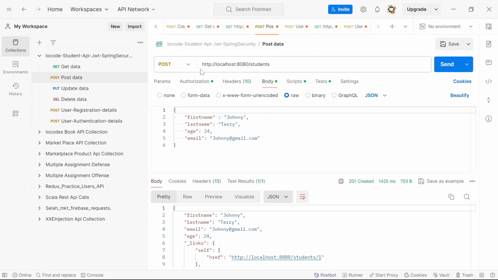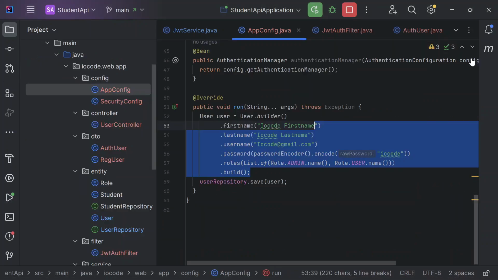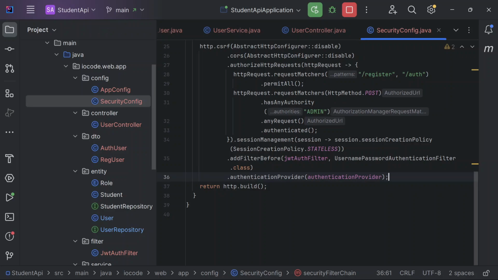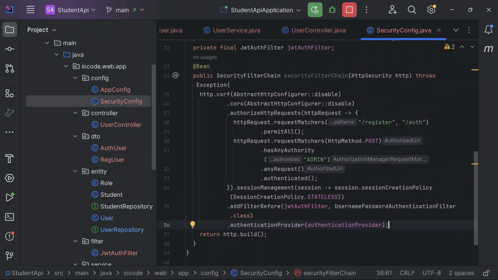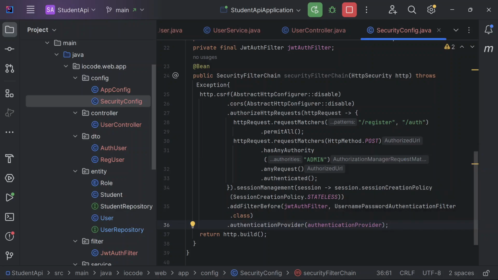So basically, let us take a look at our security filter chain bean one more time. Right here, you see that I went ahead and permitted all requests to the registration endpoint and to the authentication endpoint, and then we ensure that any post request that is coming to our server should come from a user that has an authority of admin. Now if I were to change this to an authority of user, definitely all users of the application will be able to send in post requests to the server.